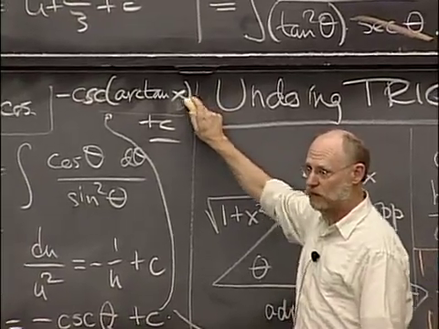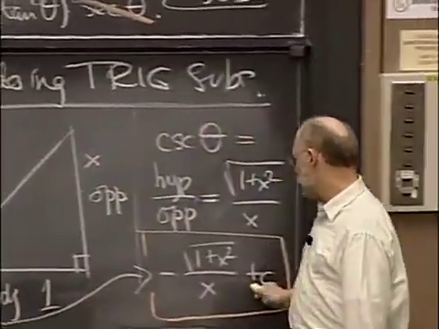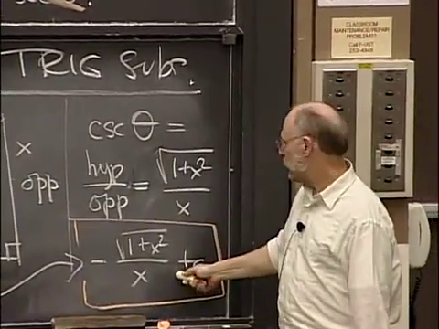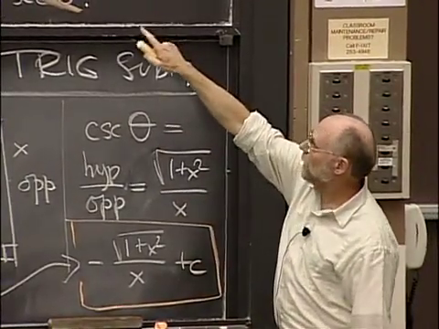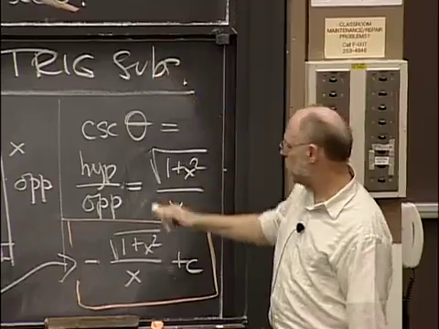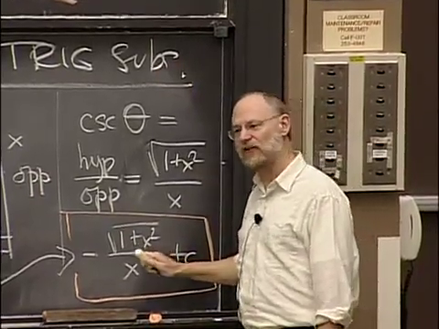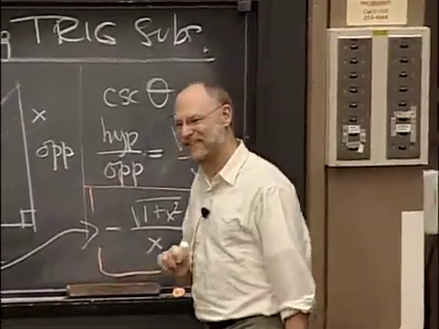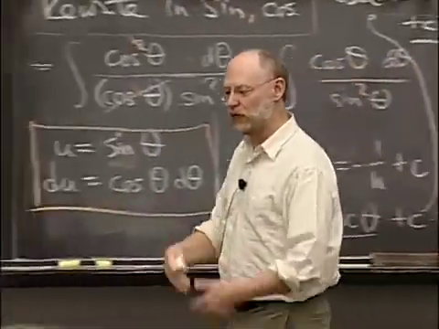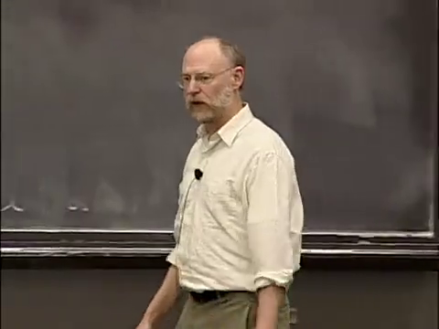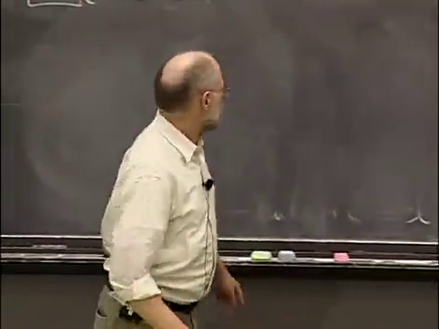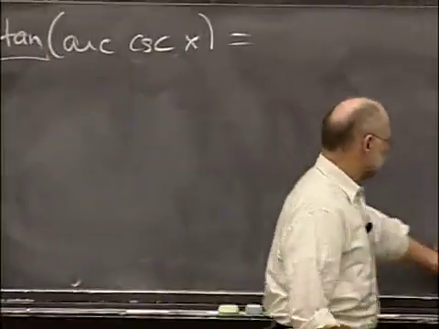It's a correct final answer, but this is much more insightful. After all, the original thing was involving square roots and things. This is the kind of thing you might hope for as an answer. It's just a nicer answer for sure, and likely to be more useful to you when you go on and use that answer for something else. Okay, so let's try to do this.